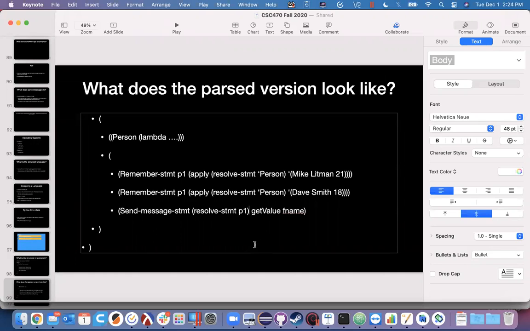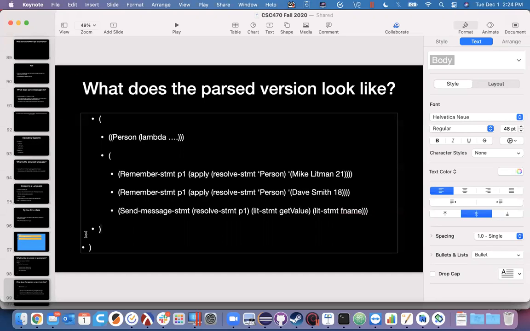That's the who. What message are we sending? This guy, which is a literal. So we can lit statement, something like that. And then this is the value, lit statement, F name. So something along those lines.